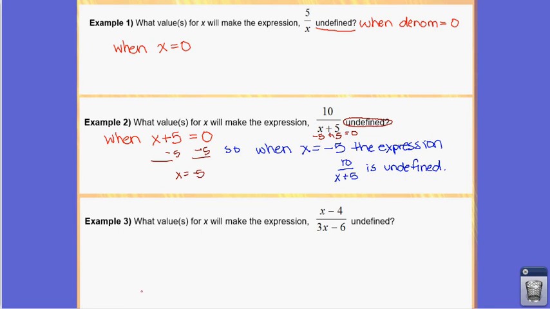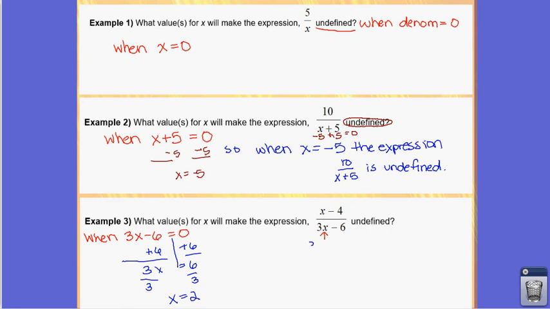So let's look at example 3. Again, it wants to know what number or numbers cannot be here for x because it will turn the entire denominator into 0. Notice we haven't cared about the numerators. So we want to know when this denominator, 3x minus 6, will equal 0. If you cannot predict the value, you can solve this equation to find it. If I add 6 to both sides, it's when 3x is equal to 6. When I divide by 3, I realize when x is 2.